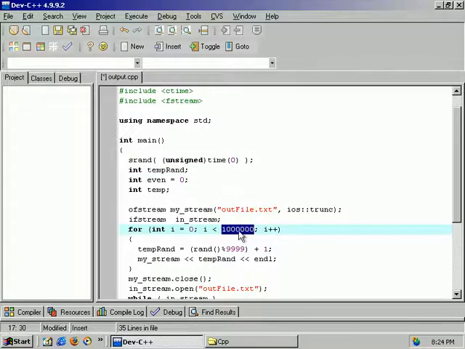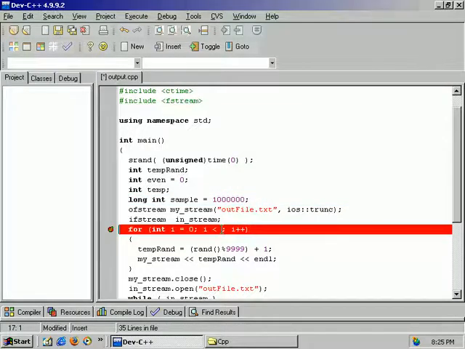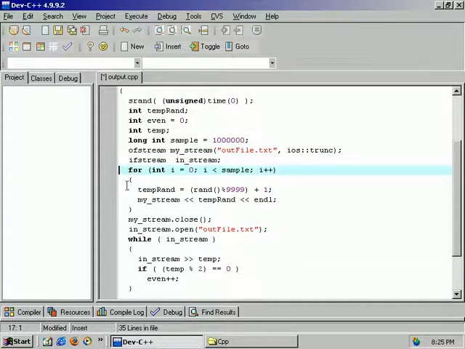So this million right here, we're going to knock that out. We're actually going to be setting it to a variable. That way the program becomes more flexible. If we want to change what our sample is, we could just change the number once and it affects the whole thing. We could even have the user input. So we do long int sample, and that's going to equal 1 million. Then where we had 1 million, we'll just put sample. So that'll run through 1 million times, and it's a little easier to change.